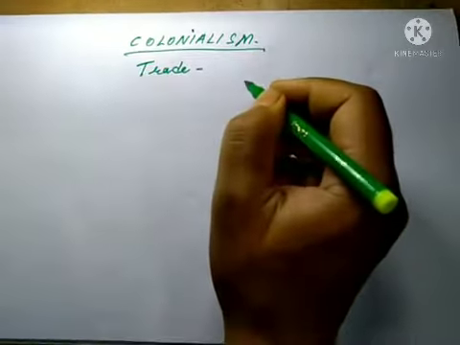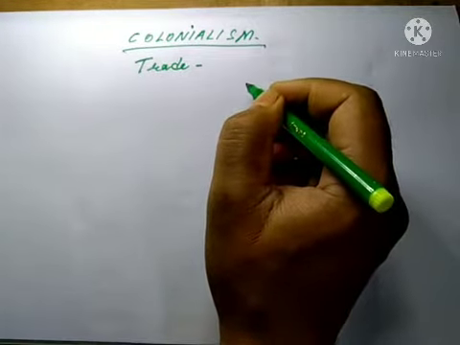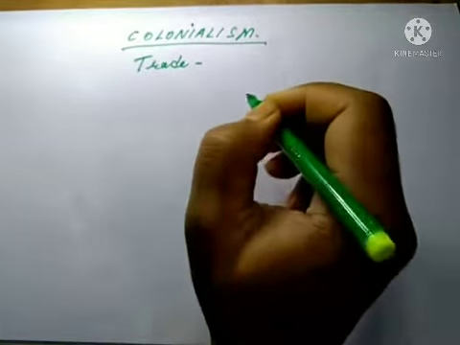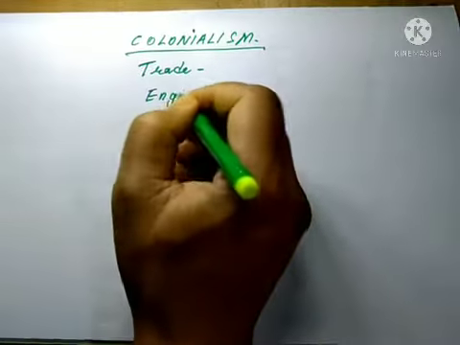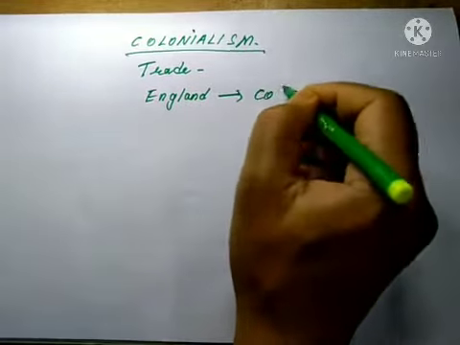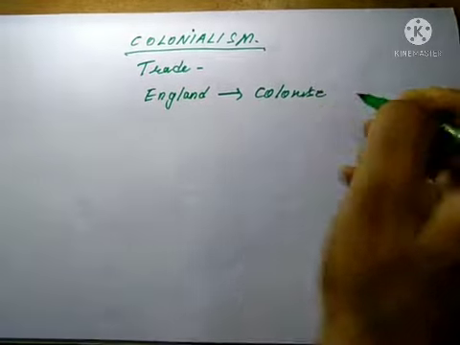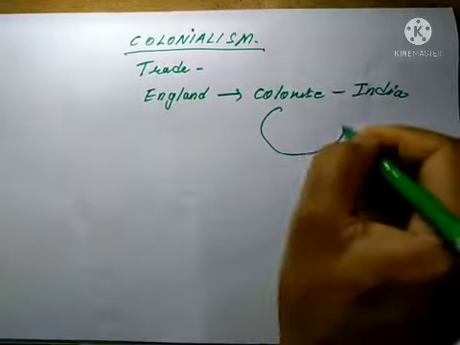As I have already mentioned, the Europeans started colonialism in different countries of the world firstly. So primary nations established colonies to gain economic profit. So England colonized India for economic profit.